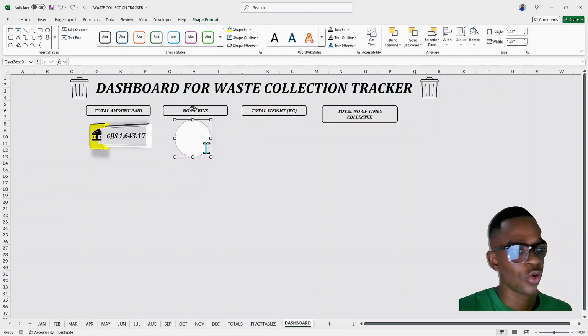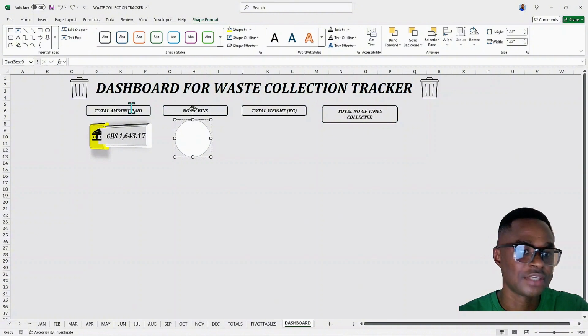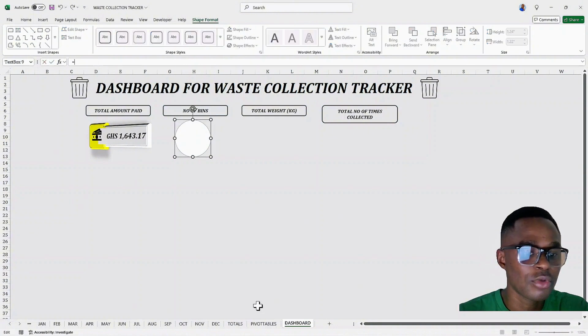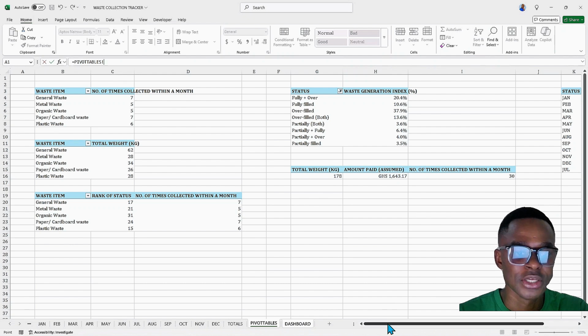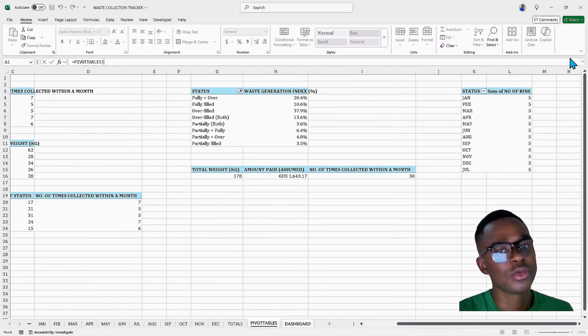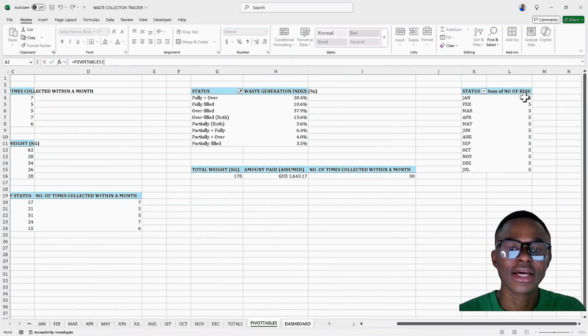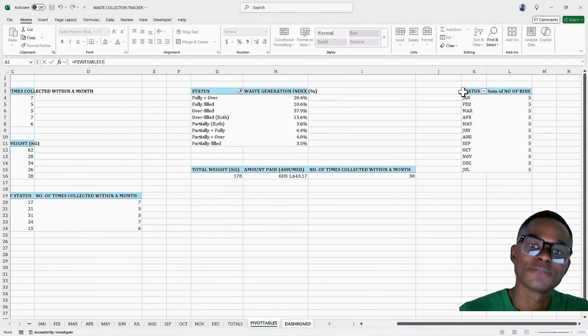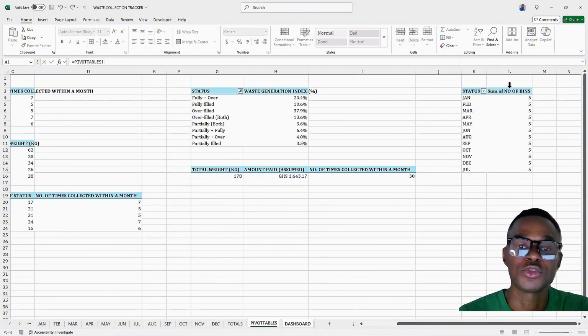Okay, so over here also, just as we did for this one, let us simply reference it to equal the number of bins. Let's go to the pivot table. Like I said, since we want it for months, rather than going for the total, and since each month has its number of bins to be 5, let us bring our referencing first close to January. You can select any of these, it will work. But let us bring it to the January one.